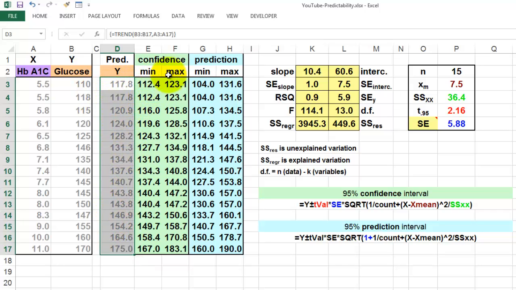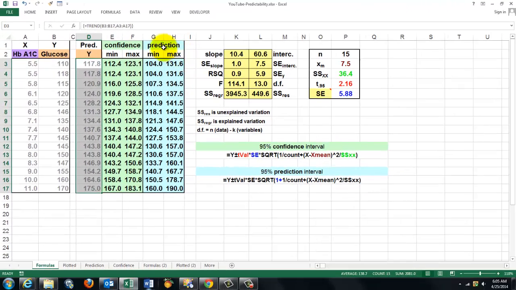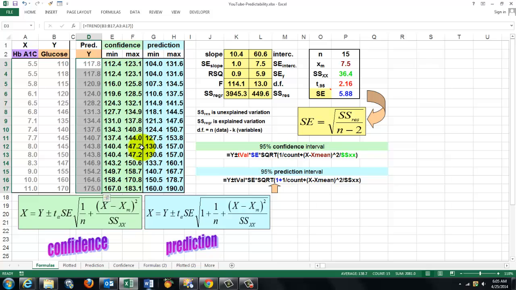Then we are going to find the minimum and maximum confidence intervals and the minimum and maximum prediction intervals. The formulas for those intervals are like this. So we need a lot of values to find. The difference between the two is that this one has one plus the rest.